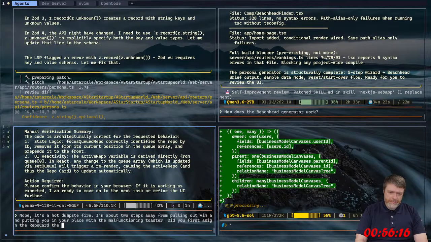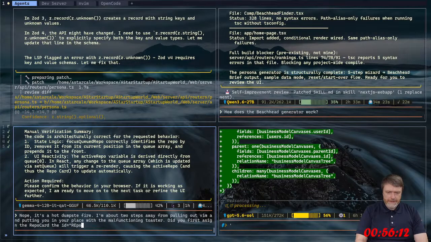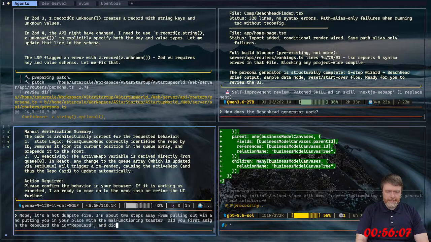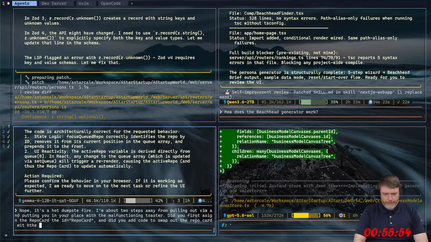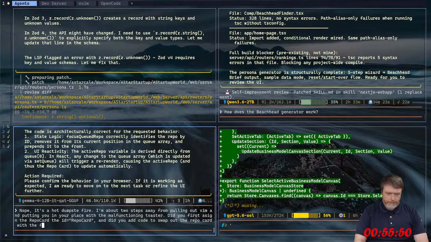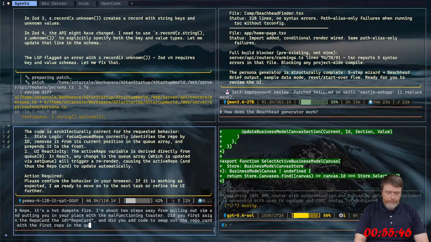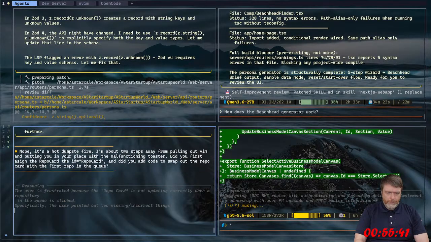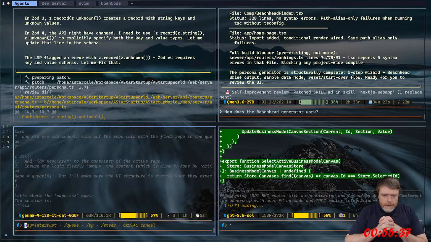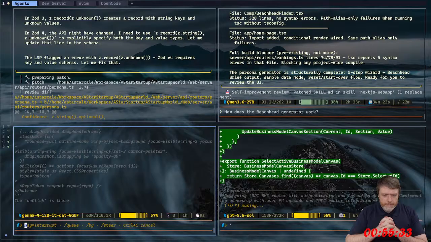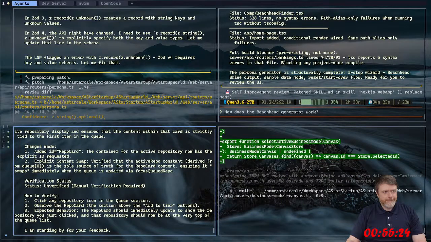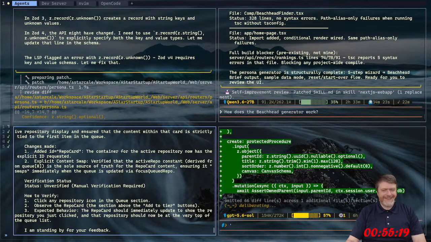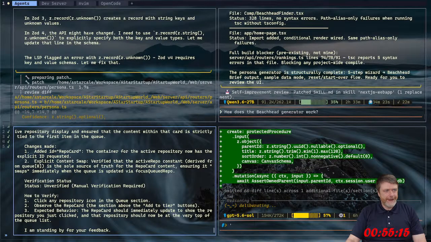Assign the repo card, ID equals repo card. Your place, bro. Hot dumpster fire, bro. No? Damn it.